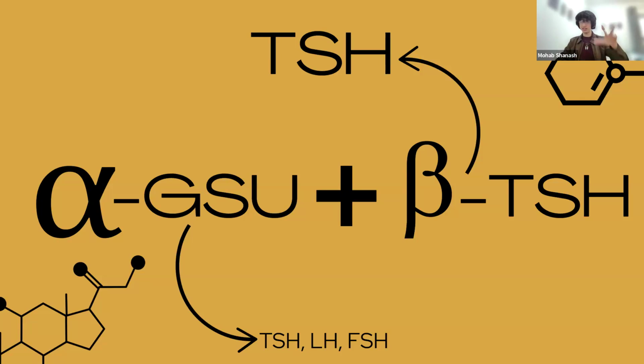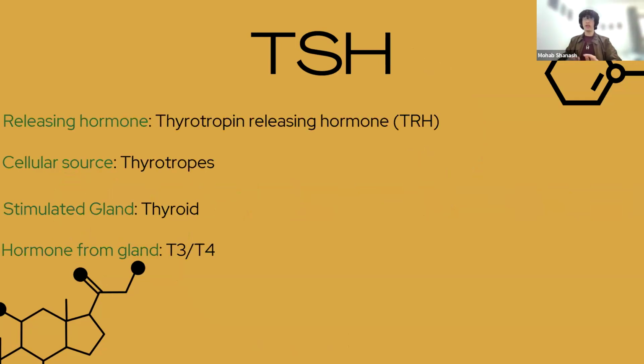I'm emphasizing this because it came as a question before where they asked which one of these has alpha and beta subunits. These three. Beta TSH is exclusive for TSH. Now, here's what I want to tell you. If you're going to know anything from this lecture, you've got to know what releases this hormone and where it's released from. Okay, this is very important. Anything else is likely to be elaborated on in other lectures, but as a basis, you need to know these two.